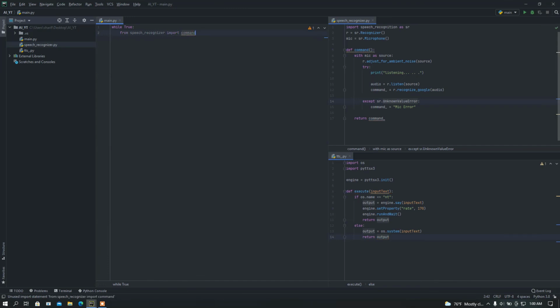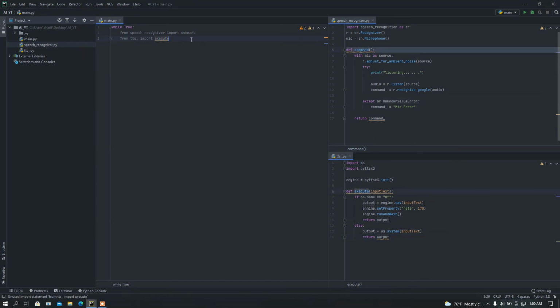After that, from TTS import execute. I just imported two functions that I made in these two files. The first one is the command function and the second one is the execute function.